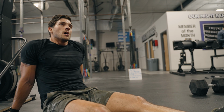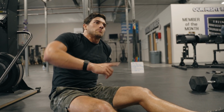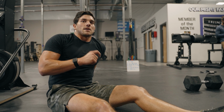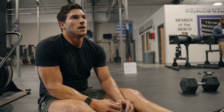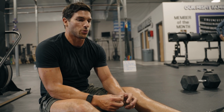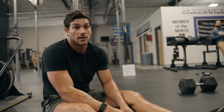So, fun workout. Push your threshold on every movement. The next movement isn't necessarily one that uses the exact same muscle groups as the movement before it. So push your threshold, but the cumulative effect, by the time you get to the ski erg, that's where you get your intensity. So push your threshold on the more muscular movements, and then hammer it on the ski. Good luck. Someone beat me.